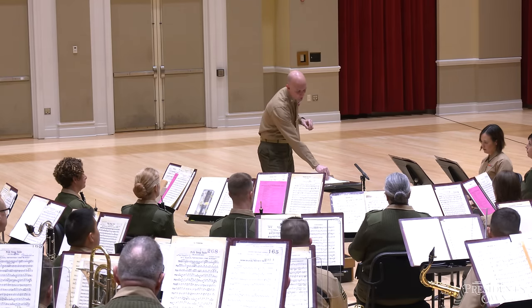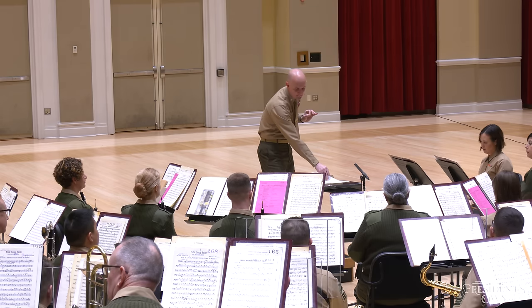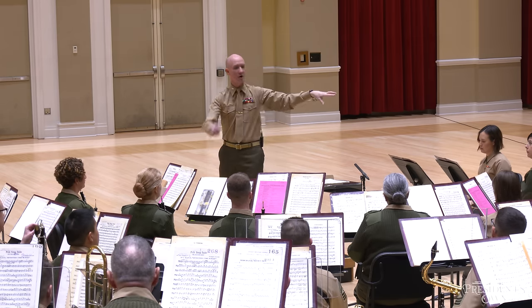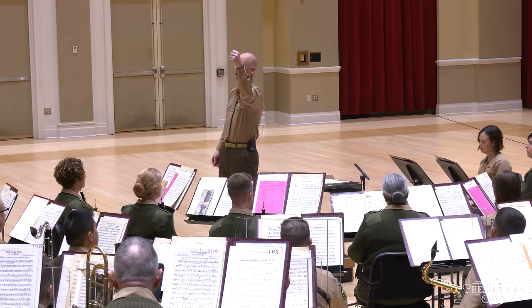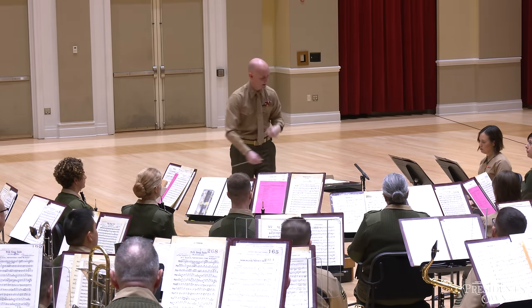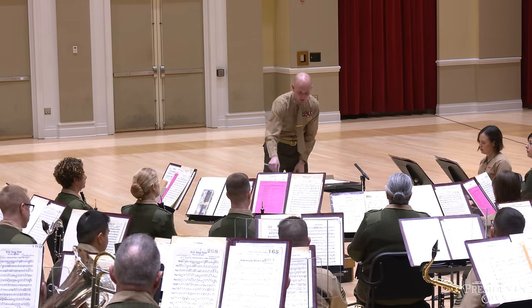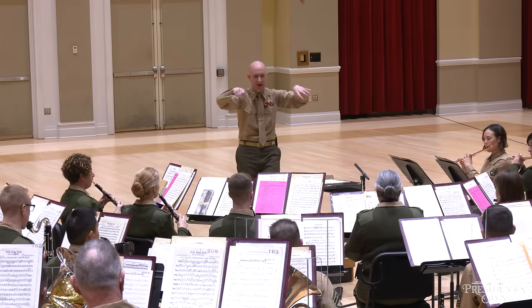When we have this little counter melody in solo cornet and first horn, this is about 8 bars before the first ending. Can you be more expressive? It's hard for everybody else to get softer, so let's just bring this right over the top. Second time, please, through the 6-8. Right at the repeat, second time, and then we'll take it out. Second time, here we go. One, two, and.